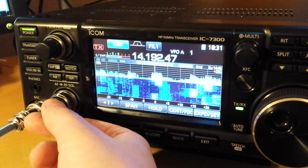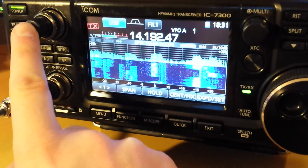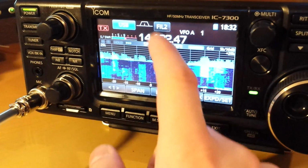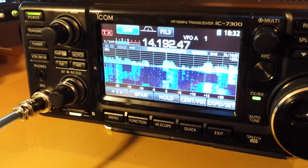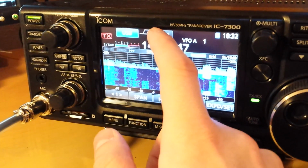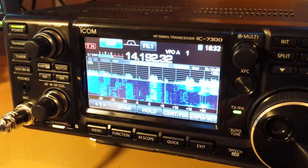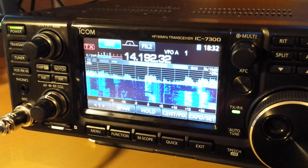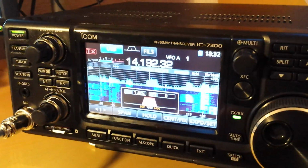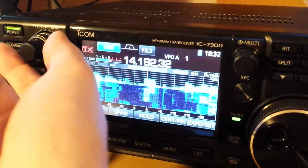Okay, now we are using the first filter. So if we press this for filter, we press this one. We can't really see that too much, but at the moment we are on a 3K filter for SSB. Now we are on 2.4K and 1.8. Let's see this one. So the difference, 3 kilo. Okay, let's tune this one. That's 2.4K. 1.8. Now let's try.